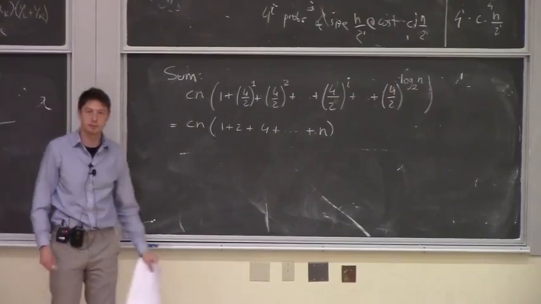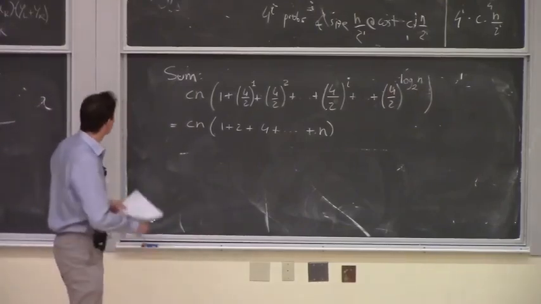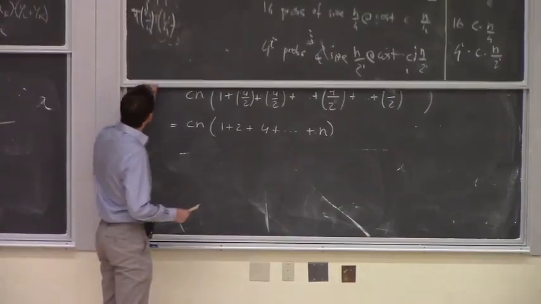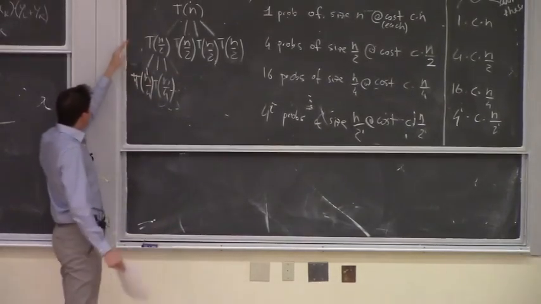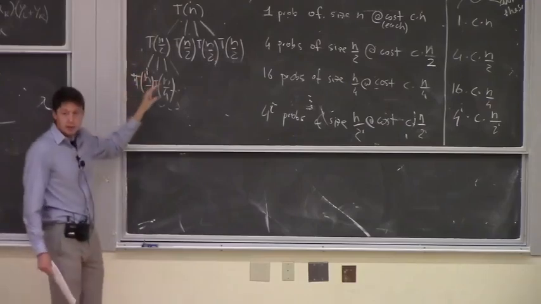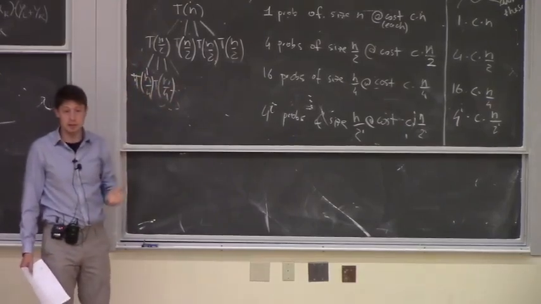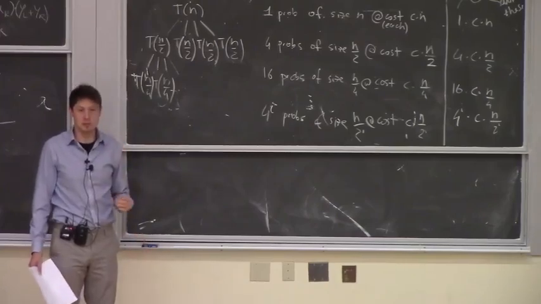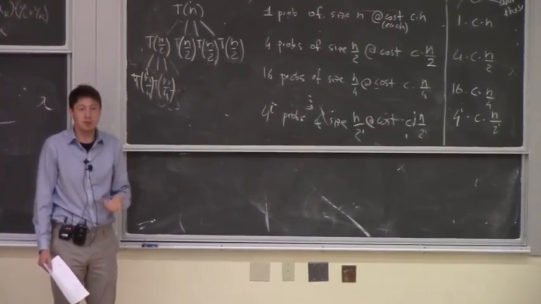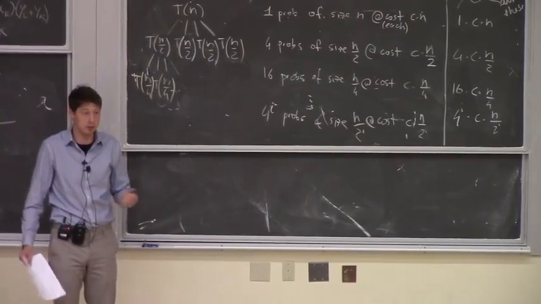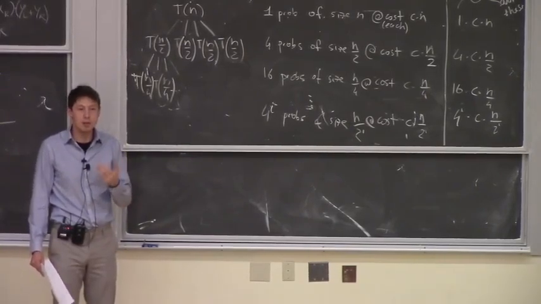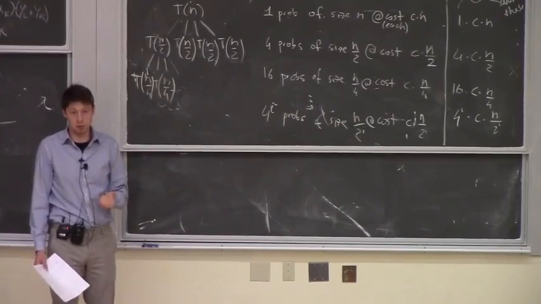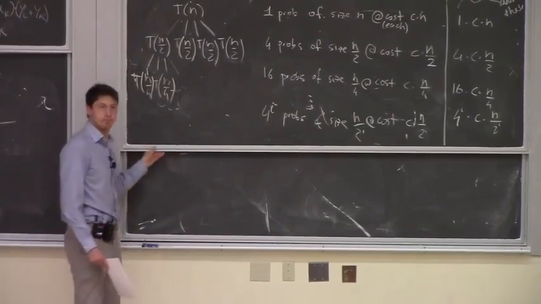Why is this in the log base 2? Okay, good question. Every time we go down a layer, our problem size halves. Now, if we start, say, with problem size 16, we halve it, we get 8, then we get 4, then we get 2, and we get 1. Once we have a problem size of 1, that's a constant size problem. We can solve it trivially. So how many times we halve n, that's precisely the definition of log 2 of n.